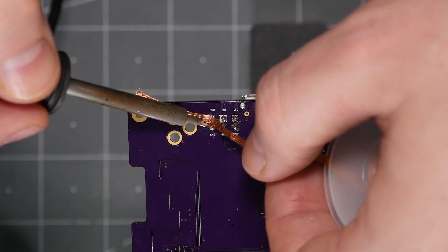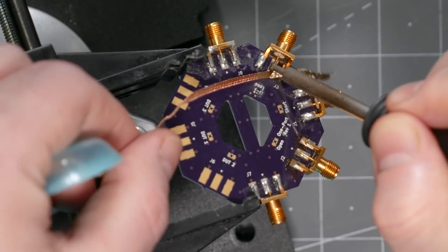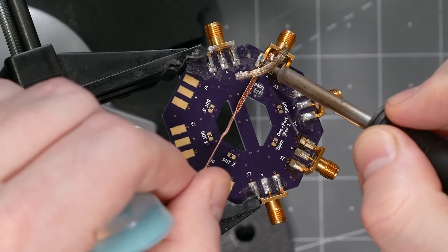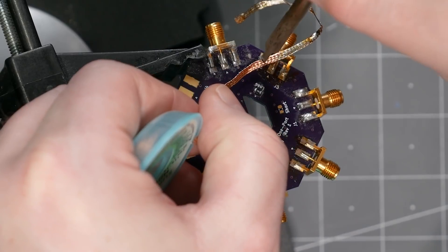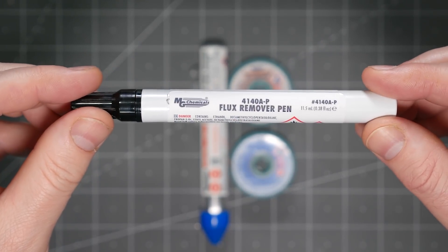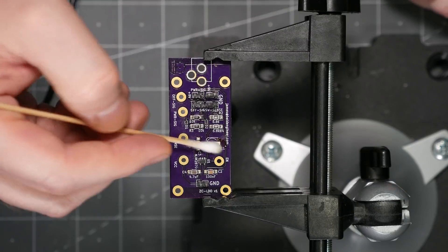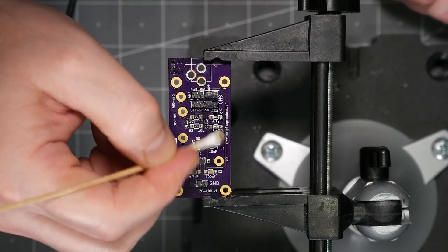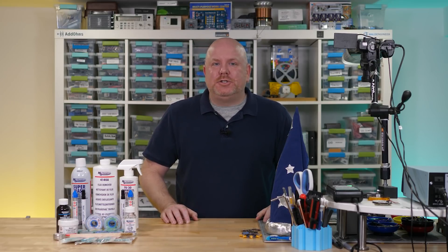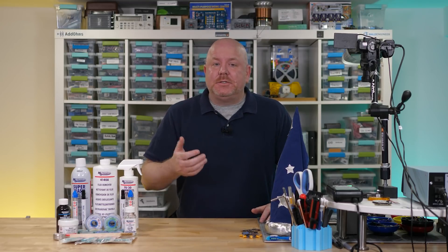Most braids available already have some flux coating, so maybe 'always' is a strong adverb. You might need flux if the wick is old, because as the original flux dries out and the copper oxidizes, it becomes less effective. Just to show that flux isn't always necessary, this clip is me desoldering the SMA connector from a particular board that sat on my desk for almost three years — I never cleaned off the flux residue or any of the dust it accumulated. Yet the Super Wick is having no trouble removing the solder from those joints. In the package MG Chemicals sent me, I found something I never heard of: a flux remover pin. This pin deposits remover in a very small area, making it very easy to clean without having to expose the entire board to a wash cycle. Also, as a reminder, no-clean flux does not mean you should not or cannot clean it — it just means whatever is left behind is electrically inert. My opinion is that even though it is safe to leave, you should still clean it off.